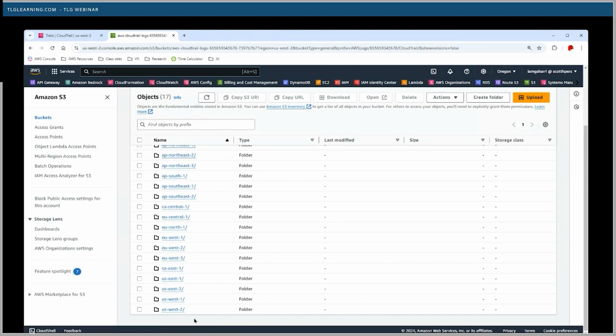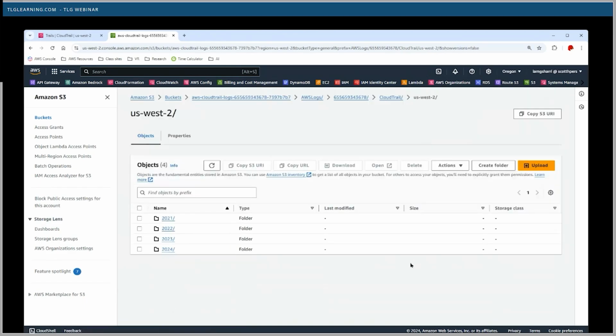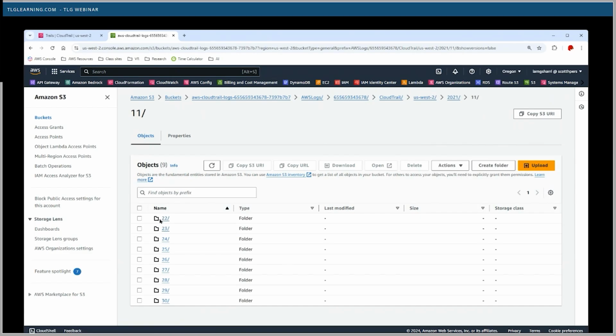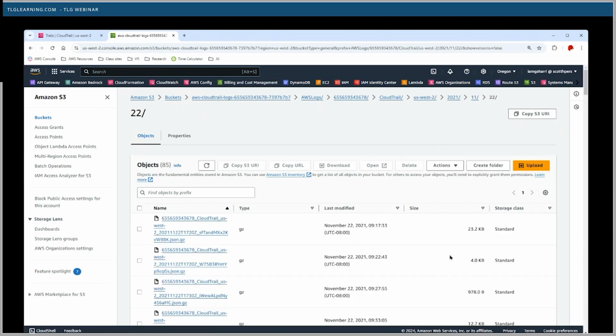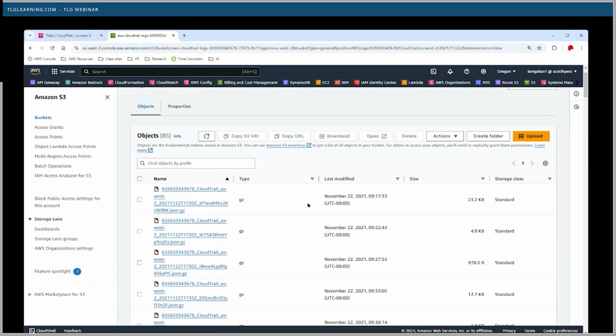So a list of regions. Let's go to US West 2. So this is the Oregon region trail, and it goes back to 2021. If you wanted to go back and see what happened on November 22nd in 2021, you have a series of logs, and they're all zipped up.